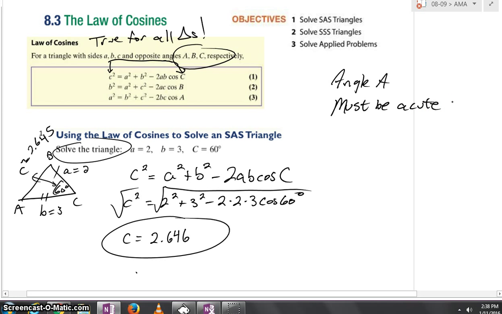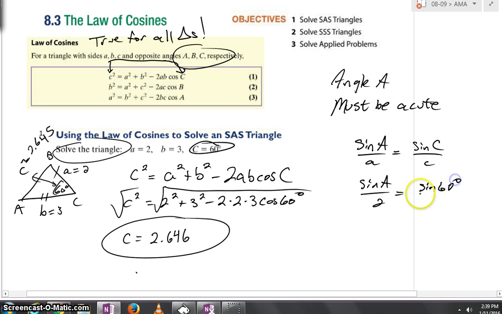Look, I know we like to use the law of sines. I think most of us do, at least. You could say, wow, isn't it nice when you can just write out like the sine of A all over a, and then you'd say, uh-oh, now we'd have to go the sine of C all over C. We only have one angle to work with. And you could say sine of A all over 2 would equal the sine of 60 degrees all over this C value. Well, that C value is 2.646, etc. That's why I stored it, so I wouldn't have a round off. But solving for the sine of A, I could just double both sides, get rid of that 2.